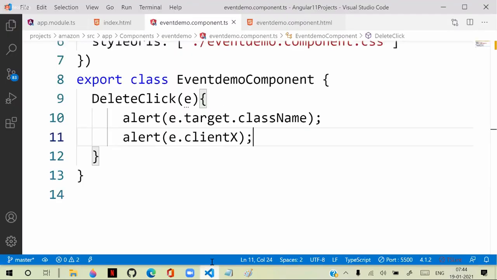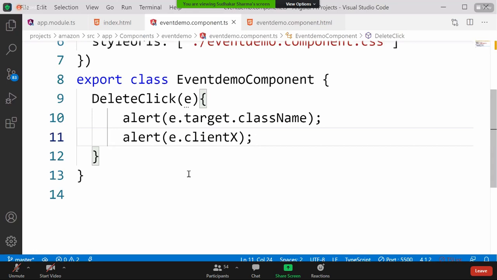So event related properties, we can directly access. Object related properties, we cannot directly access, so for that we have to use the target option. That is the only change here. All the JavaScript events are the same in Angular.